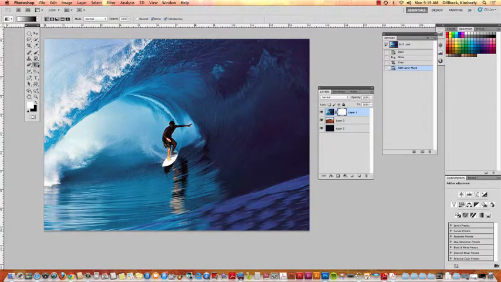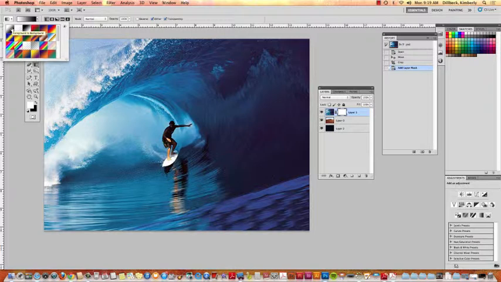Now up here, once you've chosen it, you'll see in the options bar that you have lots of gradient options. And as you click the little arrow right here, you'll see different gradients. You can also load more, and in the future we'll do projects where we load more. This one here, the far left gradient on the top row, is the gradient that reflects whatever colors are down here in your toolbar. So I have black and white selected right now, so that's what it's showing. If I had a different color, it would be showing those. It's an easy way to adjust your colors if you only want a two-color gradient.